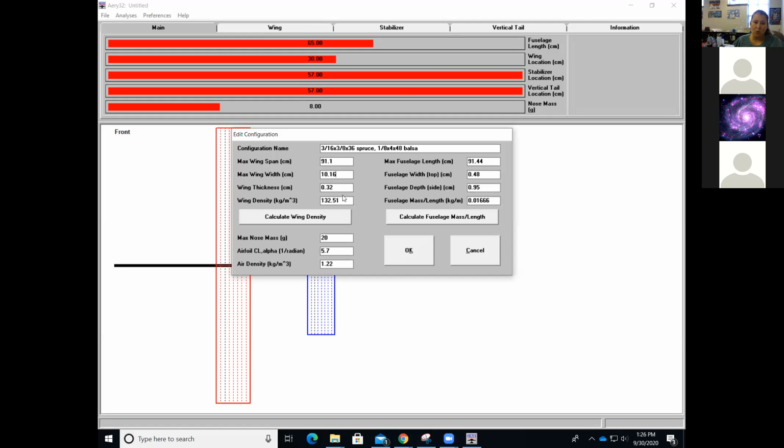The maximum wing width, it was 3 inches. I am going to measure that width. When I measure it using the ruler, I get 7.4 centimeters.